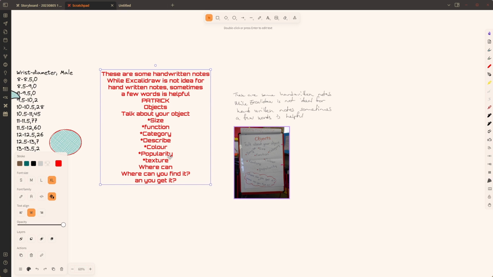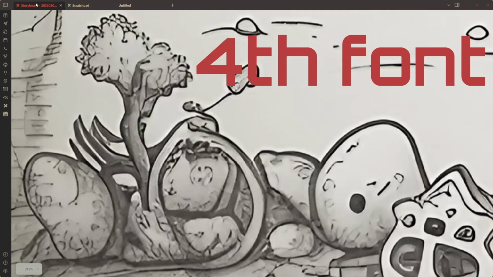So if you're using different local fonts in different drawings, then each time you need to change it in settings, and it's not going to be very practical. So my recommendation is choose a font and stick to it. The original idea was that if you're using a language for which the handwritten fonts in Excalidraw don't exist, then you can add your own special font here.